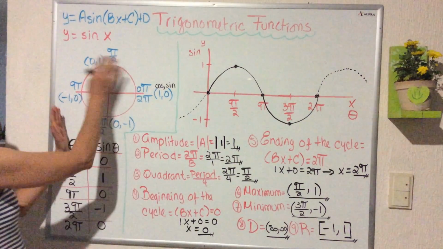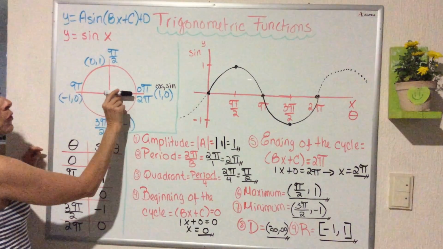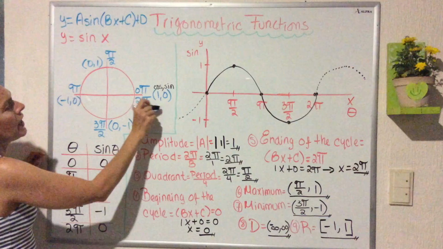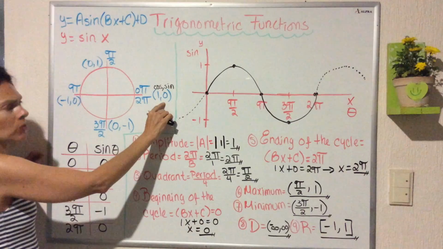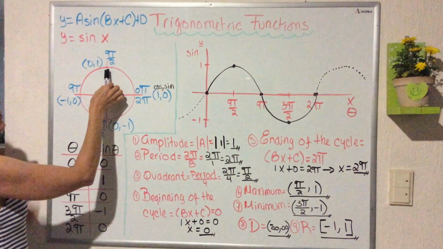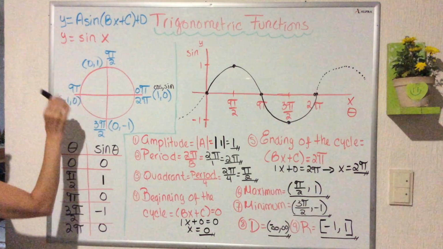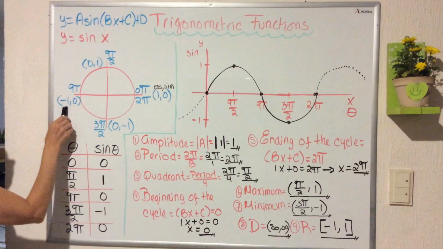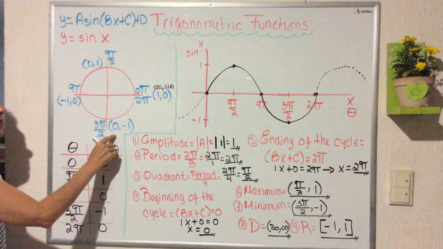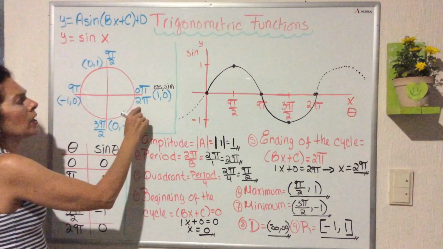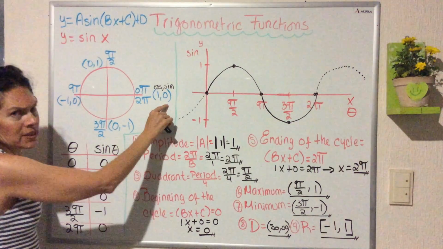First of all, I want you to pay attention here to the unit circle. And I want you to remember that when we have an angle of 0 pi in radians, we have the point 1, 0, which is cosine 1, sine 0. Remember? When we have an angle of pi halves, we have 0, 1. When we have an angle of pi, of 1 pi, we have the point minus 1, 0. And when we have an angle of 3 pi halves, we have the point 0, minus 1. And when we have an angle of 2 pi in radians, the point is 1, 0.